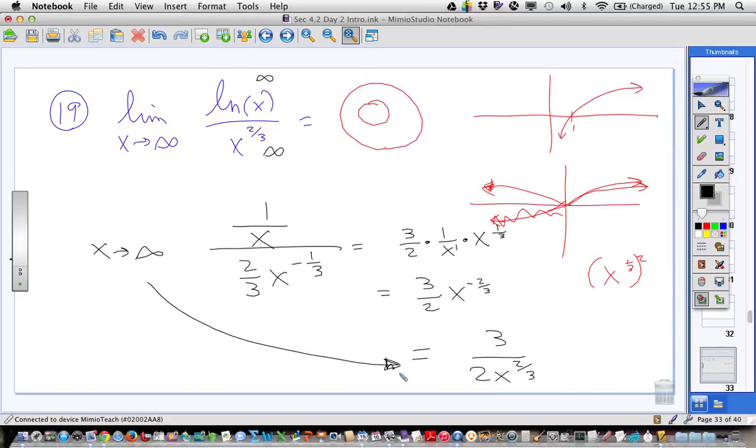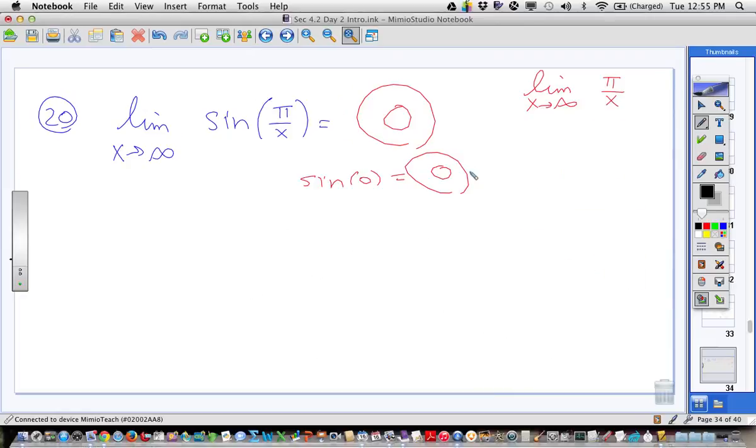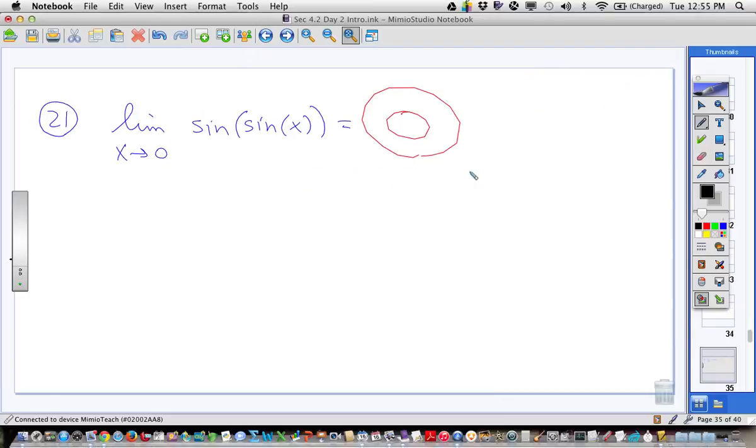Because otherwise I think it's hard to know if you can keep going with your derivatives. Now what happens here is x gets really big. Bottom gets really big, right? And top stays 3, so this one is going to go to 0. So once you do L'Hopital's rule there, then it becomes obvious. But you did have some algebra you had to be able to do with those exponents. Okay? So be ready to do something like that. All right, and then 20 was just pi over infinity, so that was 0, so that wasn't a L'Hopital's rule, and 21 wasn't a L'Hopital's rule.